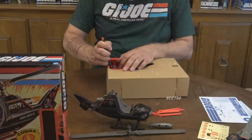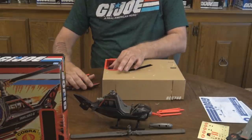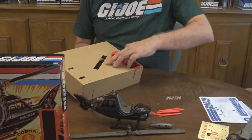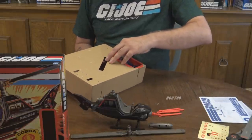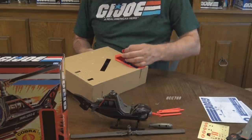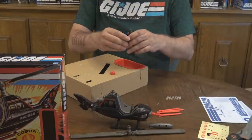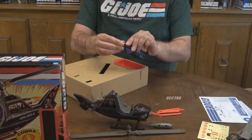This one, unless it's hiding in the box somewhere, doesn't seem to have one. Okay, let me see if I did this adequately and I can pull this guy out. Oh, his helmet comes off. Okay, he does have a removable helmet. All right, I got the guy out. Let's put his helmet back on.